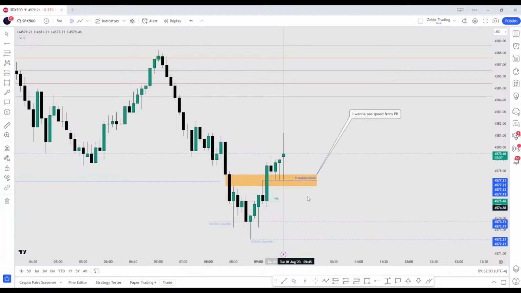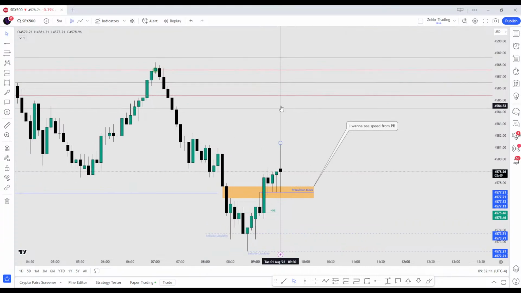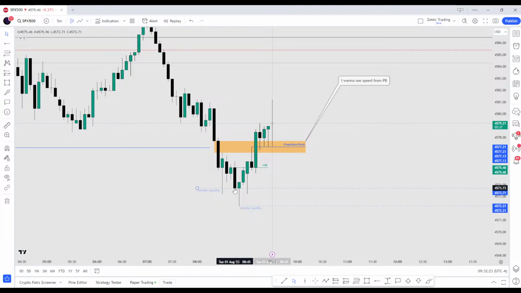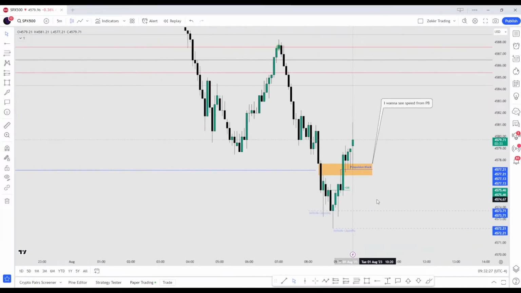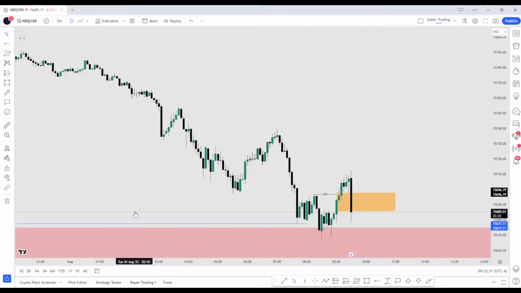It doesn't want to go below this propulsion block, which means it's likely to reach for buy side. Where's the buy side liquidity? Inside the newly opening gap, which is the high or the low of the gap or the 50%. So I'm really expecting it to go higher. If we see a bigger move lower, taking this sell side liquidity at this rejection block, I would be very, very happy with the entry, to be honest.